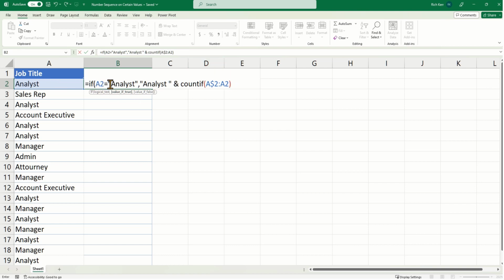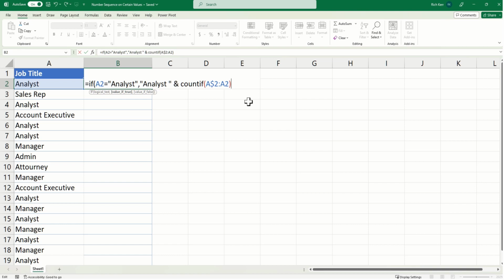So in other words, for this version of the formula in row 2, it's just doing a COUNTIF against that cell. But the next row down, this is going to be looking at A2 through A3. So this coordinate will continue to expand as you fill it down. So as you have more rows, it's still going to start at A2 because you've locked row 1 for the first coordinate. Right? So this is going to give me the count of the word analyst.